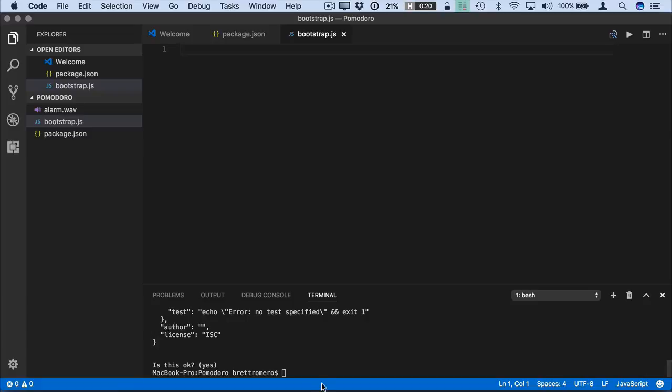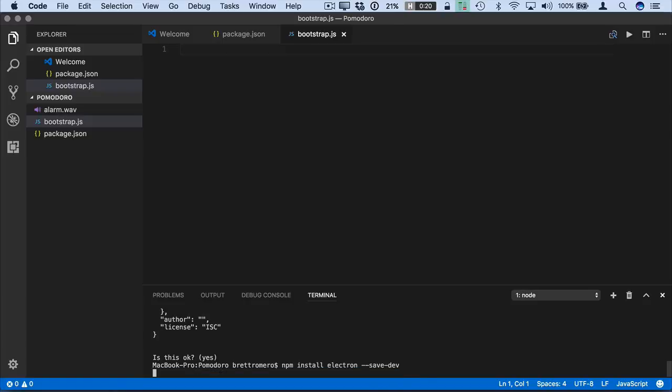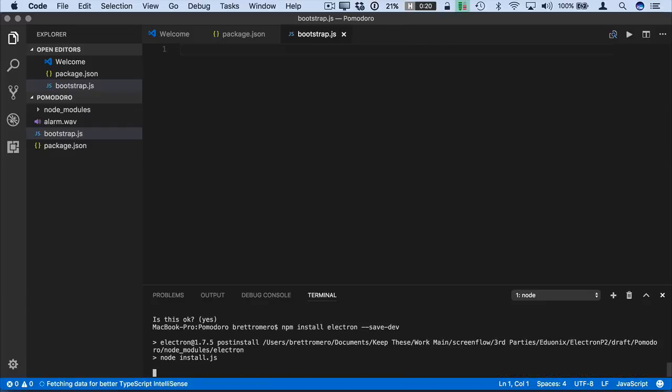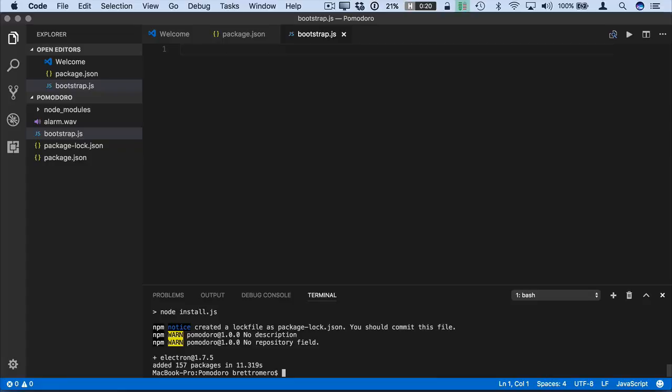Now, another thing we're going to need is Electron. So I want to do an npm install electron. We're going to have --save-dev, just like we did before. And I'll let that go ahead and run, and then we'll get our modules once this completes. So there's the modules, and then it's going to take a few seconds here to finish off its initializations. All right, so that is done.